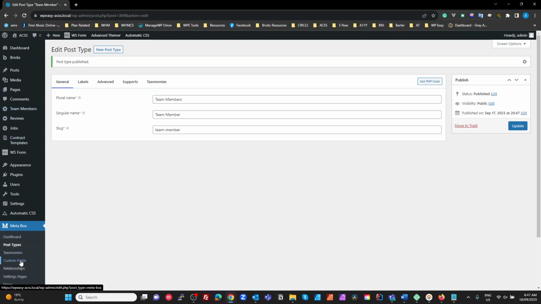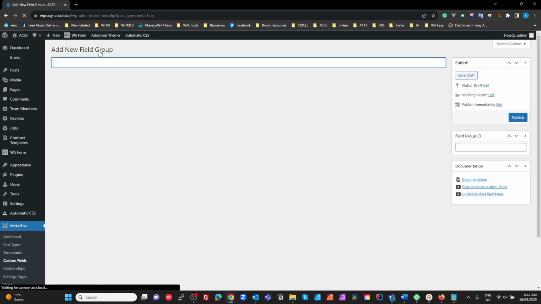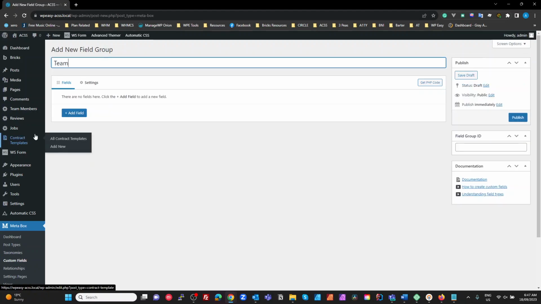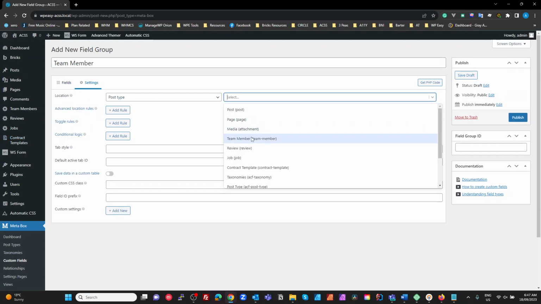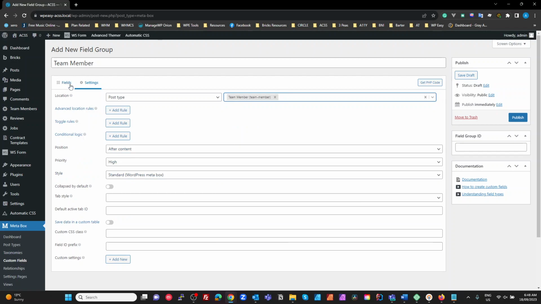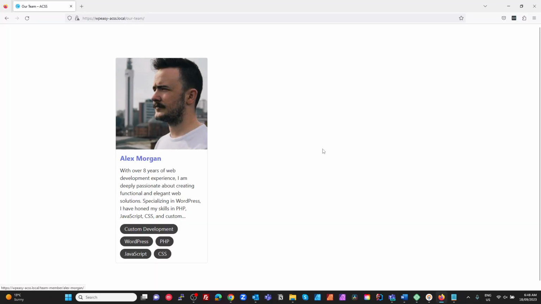Need to add some fields to it. So let's go to our custom fields in Metabox, and add new team member. Okay, so what do we do? Here it's the post type of team member, under our settings. What fields did we need? We needed a photo.